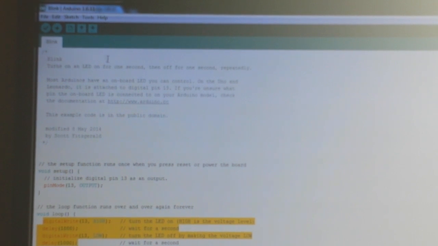Now, your sketch here, you have the verify and compile, upload using programmer, export, sketch folder, all this stuff. So once you've written your sketch, you can click this button to compile it, which means this IDE will break it into machine code that the Arduino can read, and then it will upload it. But it's always a good idea just to check it. So you can come over here and click this check mark. And you see down here where it says it's compiling the sketch. All right. It's compiling the sketch. And then if there's a problem, it will show it to you. But everything looks fine.